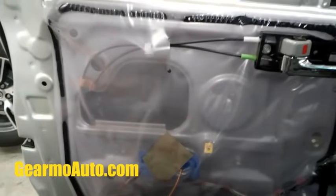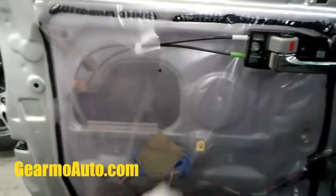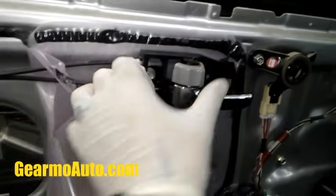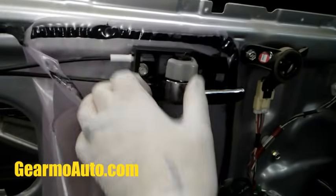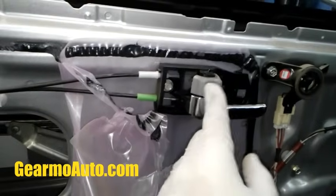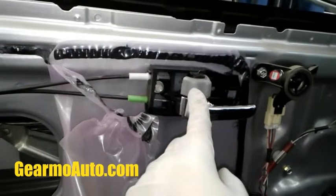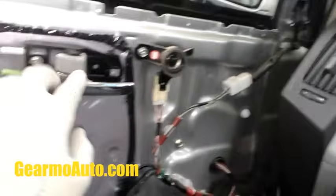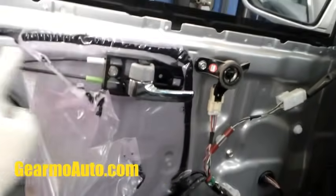So these are plugged in, and the cables are all in their guides. Let's take this plastic off. You can just peel it back. Like I said, the cables are in the guides, and when I move my lock right here, I can hear my actuator clicking, and it clicks the other lock. So I know the actuator has power, and I know that it's capable of knowing that this lock is moved. So that's a good sign. I'd say that's good. We have power and ground, and the actuator is somewhat operating.